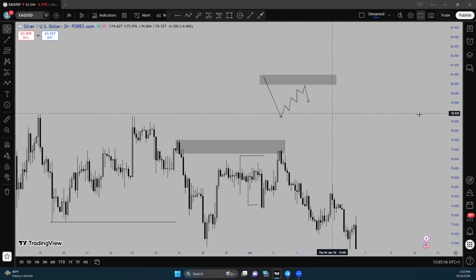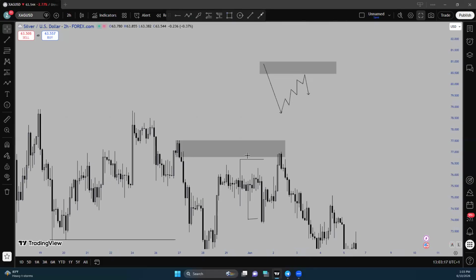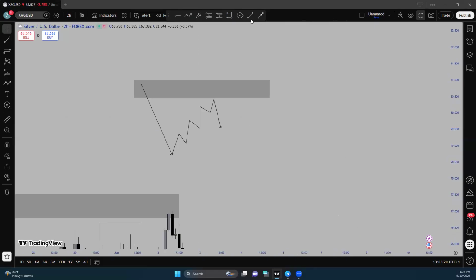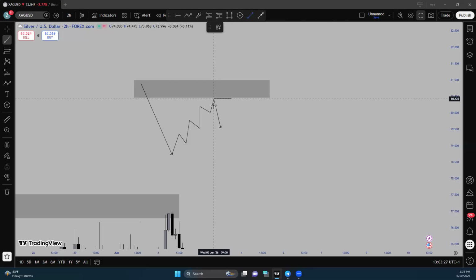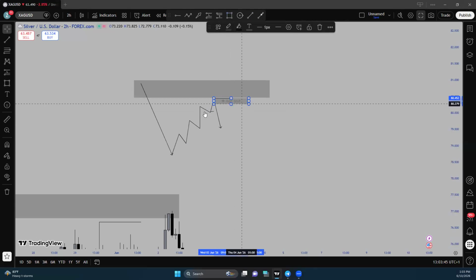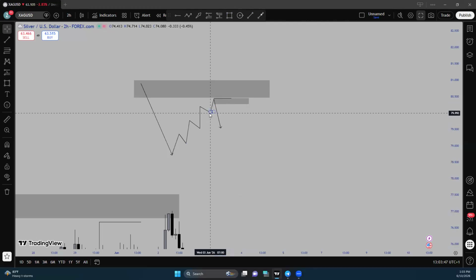So based on what we can see here, we know that this is a what? Strong high. Because what? It caused the break of structure to the what? Downside. It breaks the structure to the downside. So now people will mark this one as a market structure shift, just like I explained to you a couple of minutes ago. They say, okay, this is a market structure shift because we break structure to the upside.